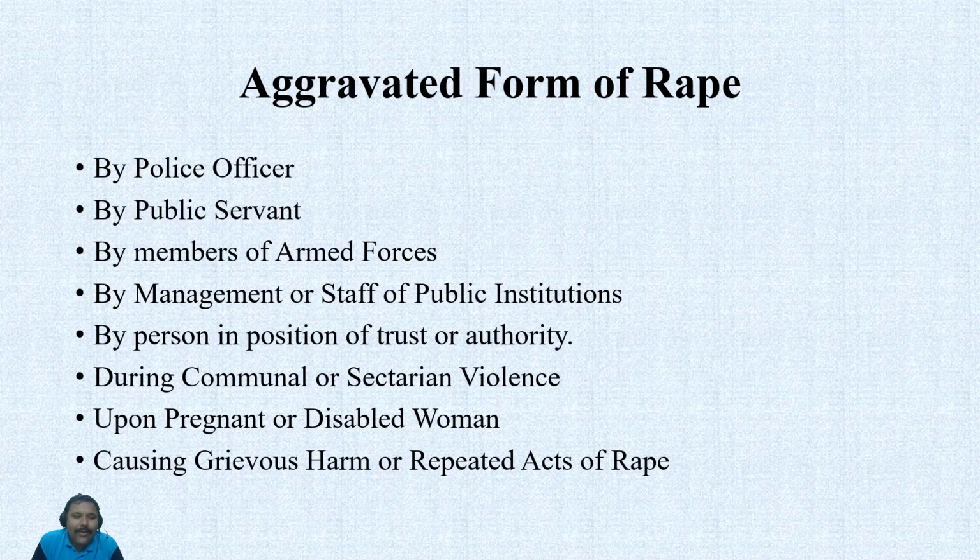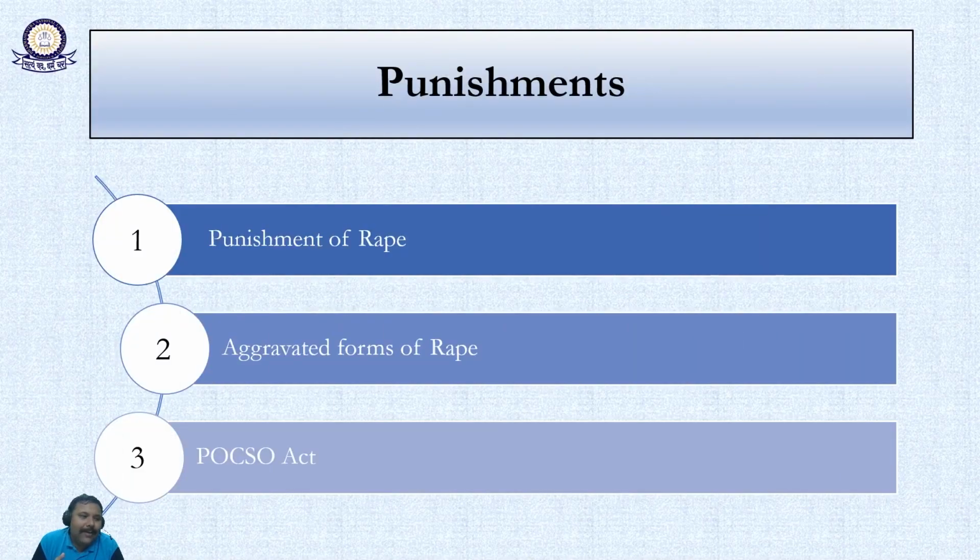Okay. Now let's talk about the punishment part. Understanding the punishment part is very important. Now, what is the punishment for rape? Going plain and simple. If you go by the instances of BNS, as you see earlier in the IPC, the Indian Penal Code, the punishment for rape was a mere 7 years. You see how problematic it was that the punishment was only 7 years. But after the 2013 amendment, the punishment was enhanced.